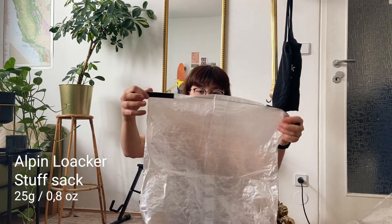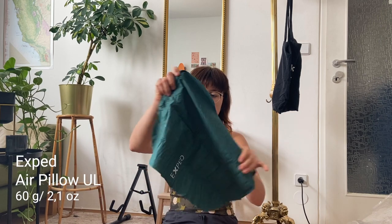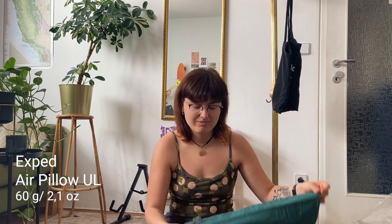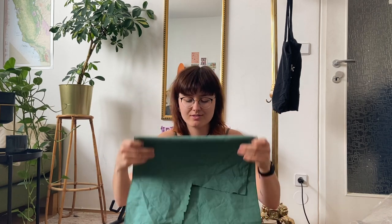I have a Dyneema fabric roll-top food bag that can carry a lot of food — very important. Then I have a two-liter Platypus water storage bottle. I also have a pillow this year — an inflatable pillow from Exped, weighing around 60 grams. Previous years I just stuffed my down jacket into a stuff sack, which didn't feel great, so this is my luxury item. I also have a small towel with the cutout I made for stove cleaning.